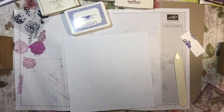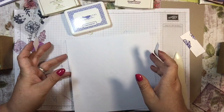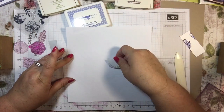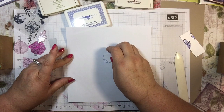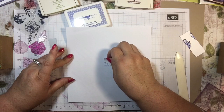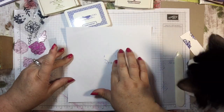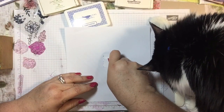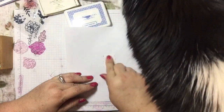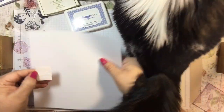Now what you'll do is you'll take a piece of post-it note and just put it down in the middle. You can make it as big or as small of an area as you want, but you need at least an inch square that you post off in the middle so that you won't get anything on it. And I honestly eyeball it.